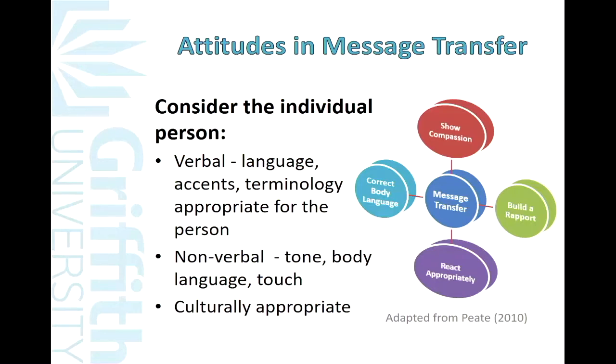Touch. When I was at uni, we were always told, now don't worry, I'm not going to do it to anyone, that if it's something really emotive, that the parent is really upset, you sit next to them. You don't sit like this, you sit in a triangle, so you're close enough, but you're not threatening by looking at them. It was really prescriptive, almost like you could tick a box. You lean across and you put your hand on their shoulder, but you only leave it there for a couple of seconds, and then you come back and then you talk, and then maybe you put the hand on the shoulder.